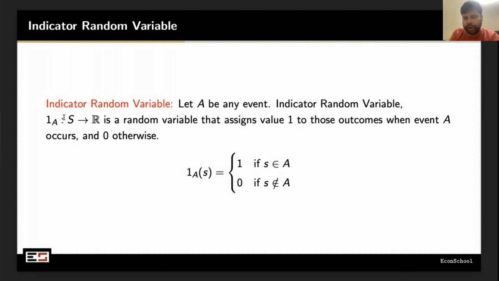If the event occurs, it takes value 1. If the event doesn't occur, it takes value 0. If you think about it, it is a Bernoulli random variable with parameter equal to the probability of A. It's the same thing as Bernoulli p, where p is the probability of A.